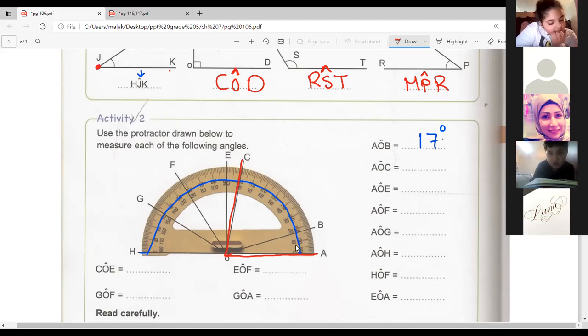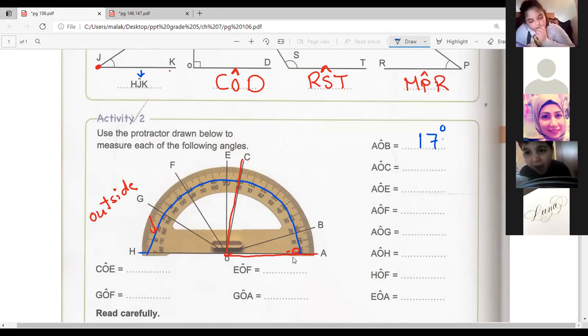Out. How out? The out is to the left side, this is the outside, the one that is on the outer side, Zainab. Yes. In. OA touches zero from the inside. So we will use the inside scale. I will cross out the outside in blue so I don't use it. Okay? Start counting from zero, Zainab, until you reach the point C.